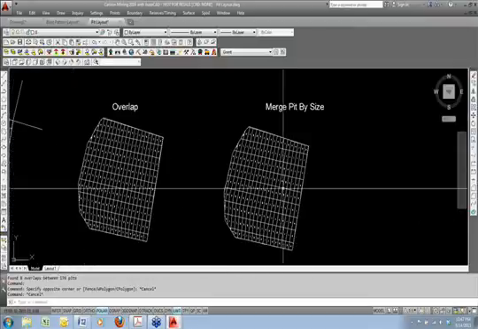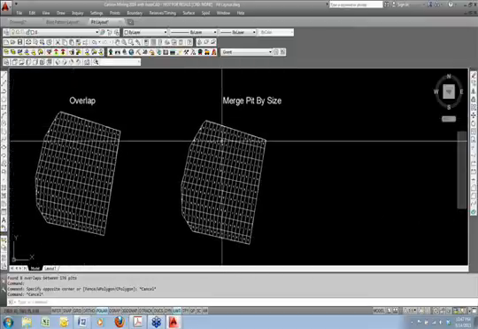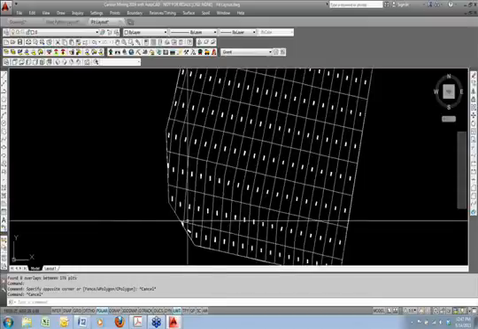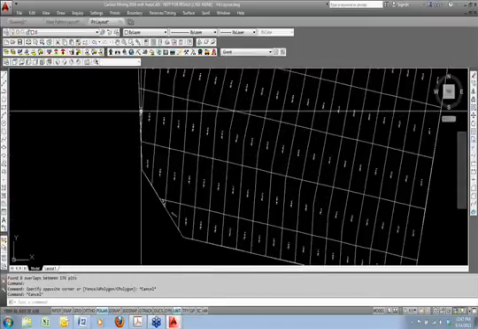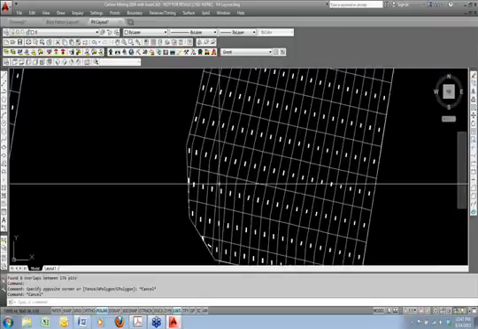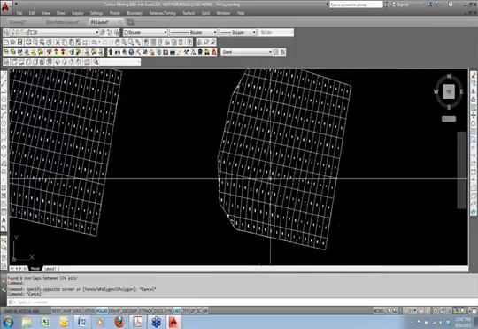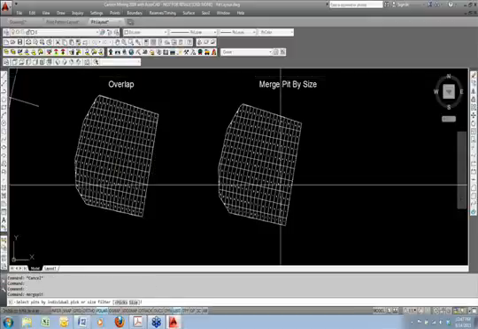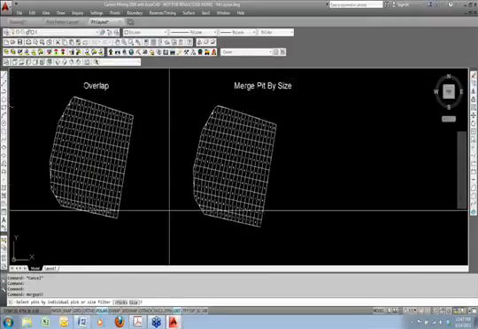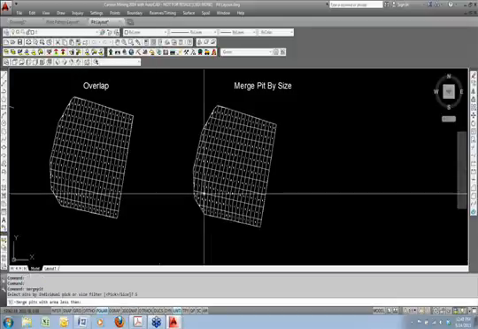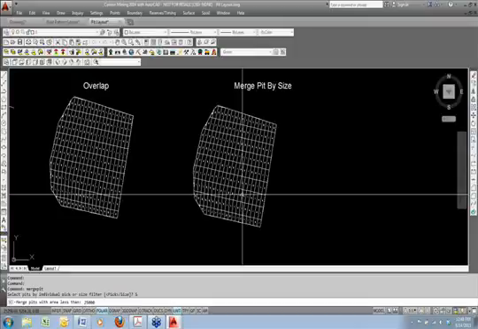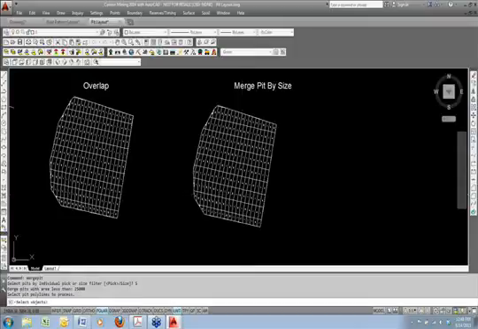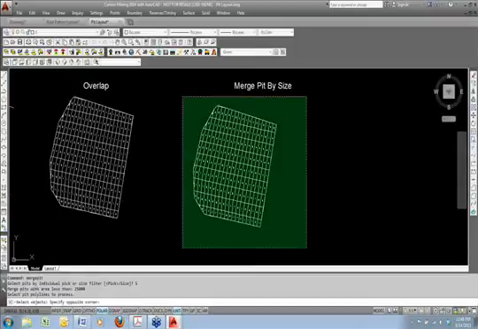All right, next one is just merging. You know, we've always had merge pit where you just pick the big pit and then the little pit block, and it merges those two into one. And now it's a little bit more automatic. And if I go down to merge pits, and I'll choose now by size. Merge pits with an area less than, and this is in square dimensions, so I'll go 25,000. Select all these pit blocks, and it looks like it merged.